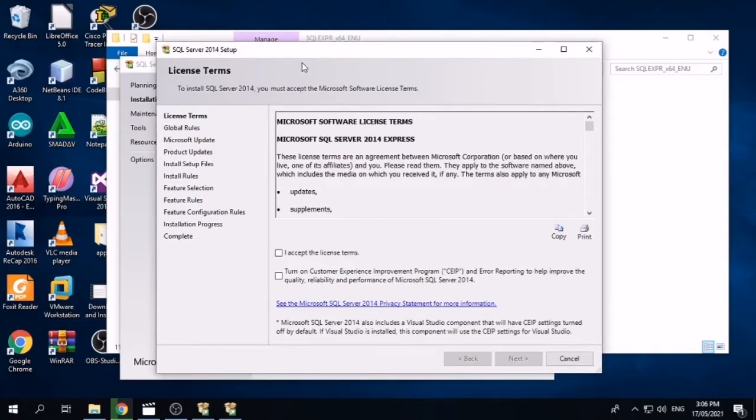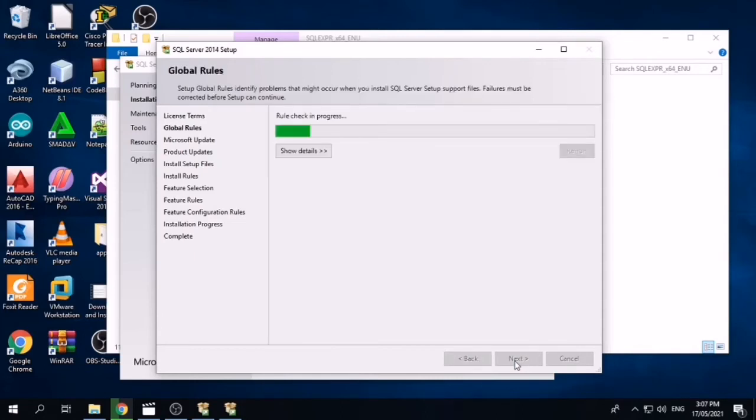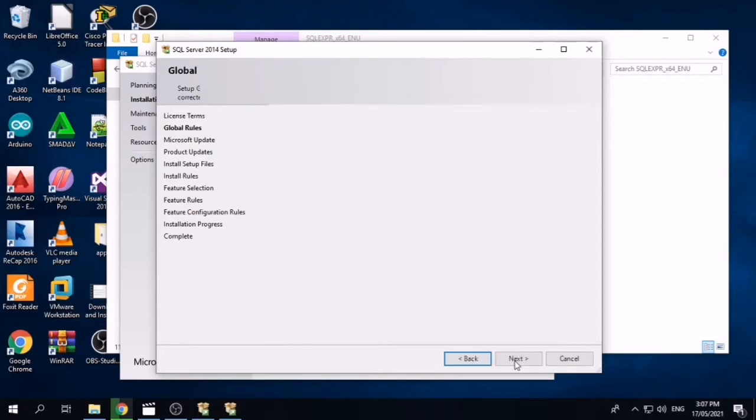So here in this setup, first thing to do is accept the license terms and then click next. So just wait for the progress of global rules.